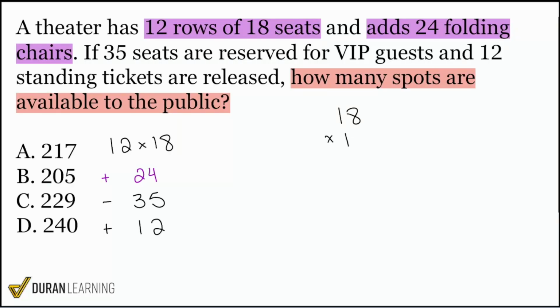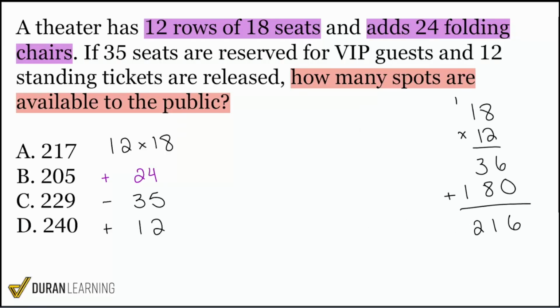So 18 times 12. Some mental math, that's 180 plus 36, so 216. But here we go. 8 times 2, that'll be 16. Then we have 1 times 2, which is 2. And then carry that 1 to give us 3. Then from there, we'll write a 0 for that next place value. And then we have 8 times 1 and 1 times 1. Add all that together, and we have 216. So that's just the first part. There we are. That's 216. Let me move that over there. Right over here, we have 216.